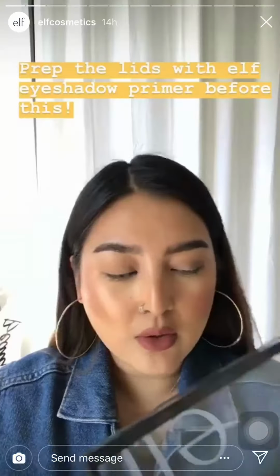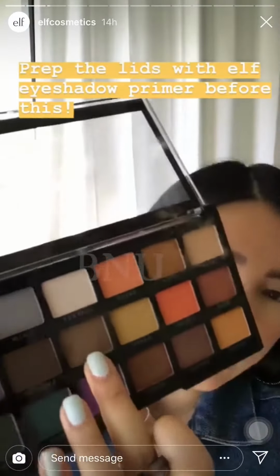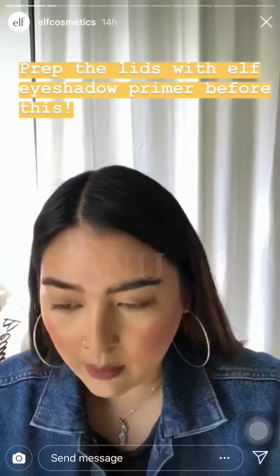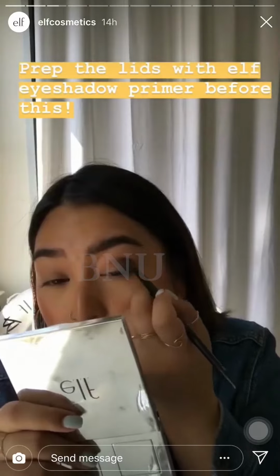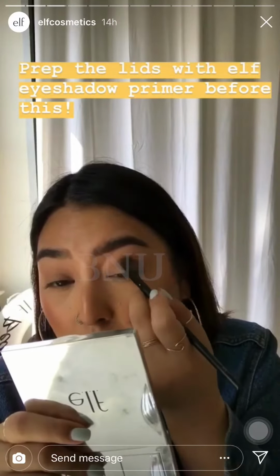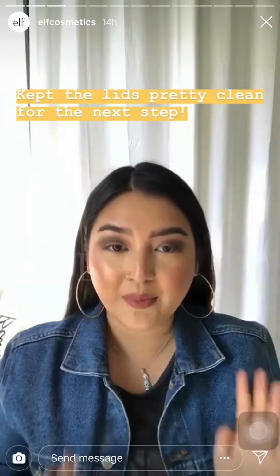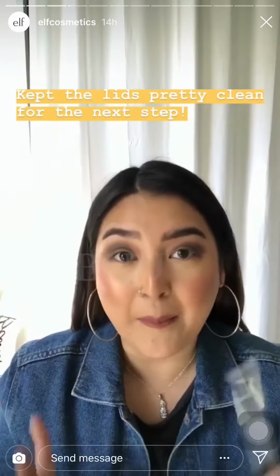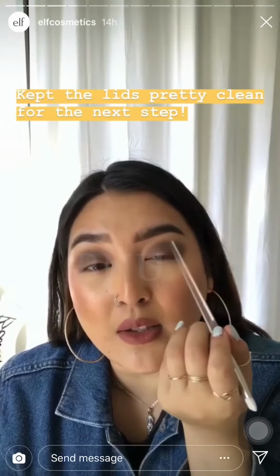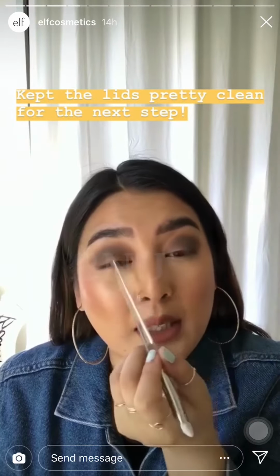So next I'm going to take Woody, which is this cool tone taupe color, and kind of put it on my outer corner to give my eyes a little more depth. Okay, so I know I look a little crazy, but it's all gonna come together. I mainly focused the shadow into the crease and kept the lid pretty clean.